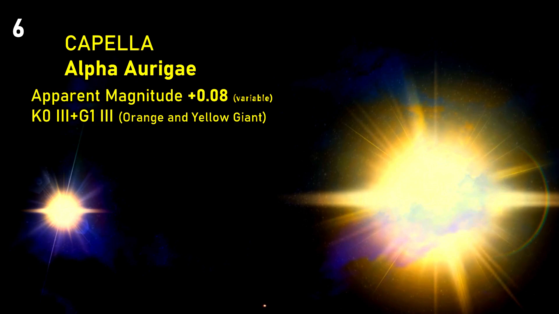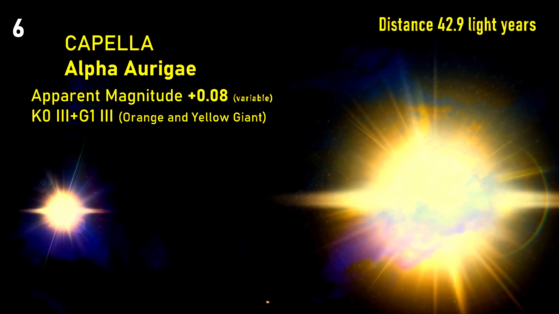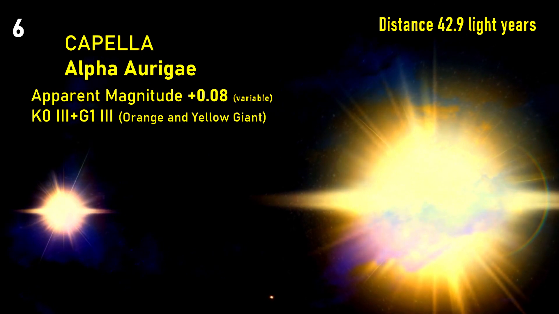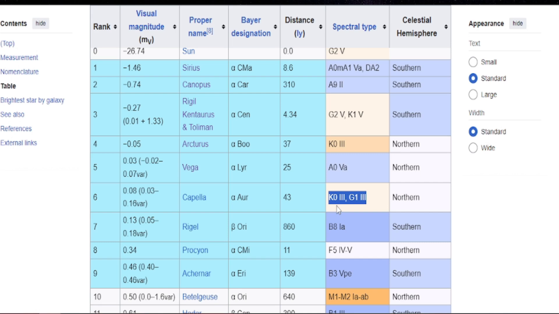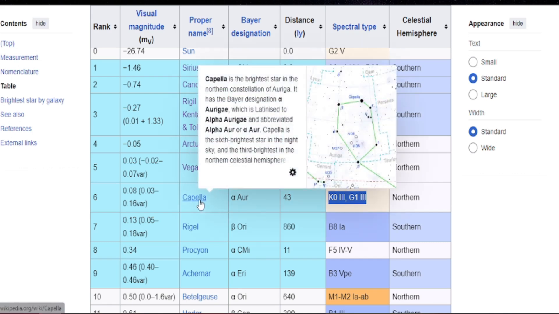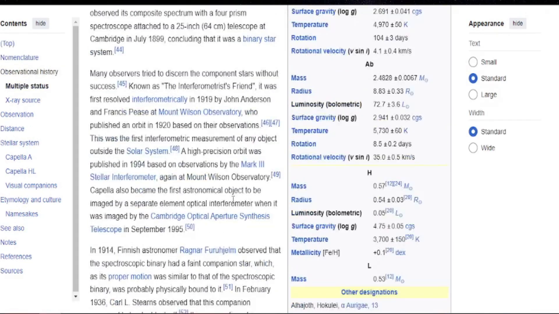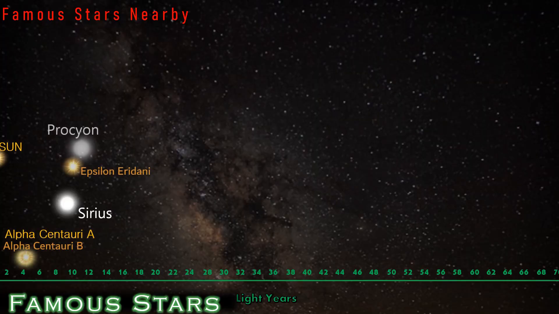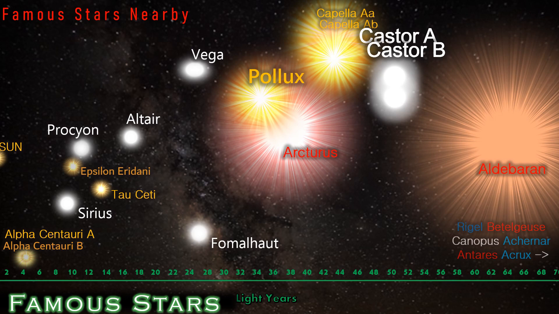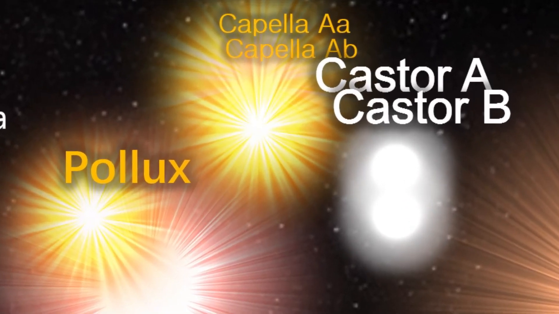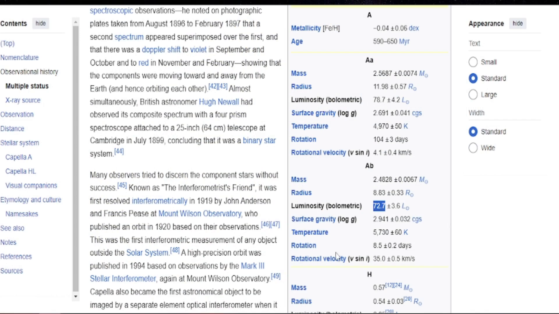Capella is another fascinating star system. Another Northern Hemisphere. The star's sixth brightest. Capella's actually got quite a lot of stars. I've only put the two brighter ones there. It's got a K and a G, so sort of orangey-yellow stars or both giant orange-yellow stars. But the system itself actually has quite a few other stars as well. I think there's at least a couple of red dwarf companions as well. H and L. So it's a sort of multiplicity system, if you like. But both stars are pretty, as I say, we've got the brightest star in our local 25 light year area, Sirius. Then we move up to Vega, which is about twice as bright as Sirius, and sort of almost twice as bright again as Vega is the Capella system. Obviously when you add the two together, they are quite a lot brighter.